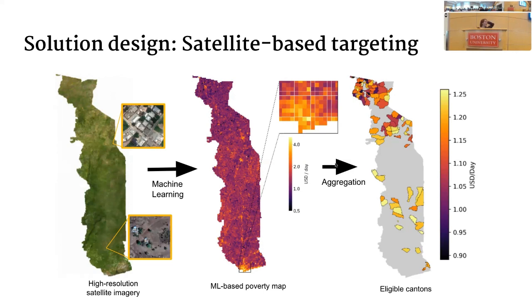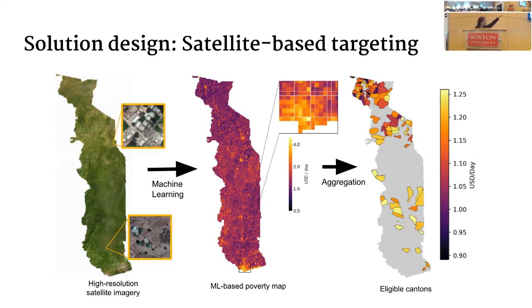I don't want to spend a lot of time on the research in this talk because that's not really what we're here for. In terms of predicting poverty from satellite imagery, the idea here is satellite images contain a lot of information about which areas are wealthy and which areas are poor. You can think about roof material, access to water, forest cover, density of housing, road quality, and so on.